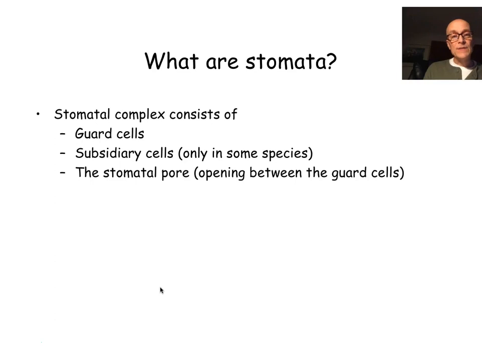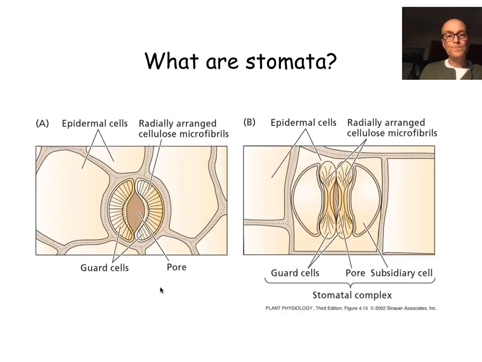There are in some species so-called subsidiary cells. I'll show you a picture in a second. And then of course there's the stomatal pore in the middle. It's the opening between the guard cells. The guard cells guard how wide open that pore is. The further it's open, the greater the likelihood that water is lost. All right, so here are two types of stomata. This is the one with just the regular guard cells and the opening here. And here's a type in a different species, for example. These are the guard cells, and these are the subsidiary cells. But in both cases, these look a little bit different from these.